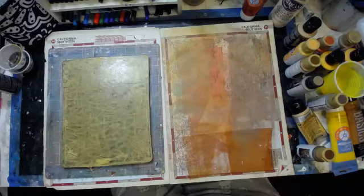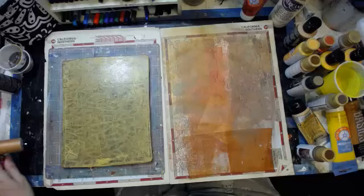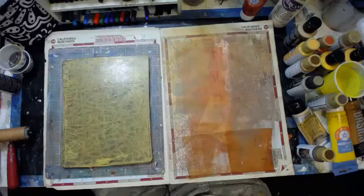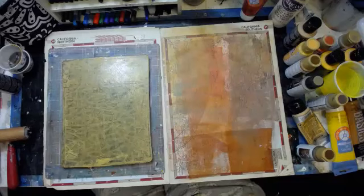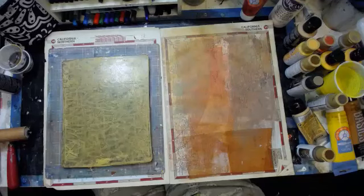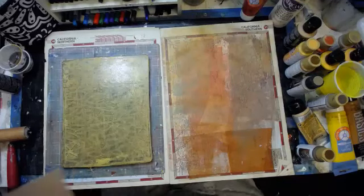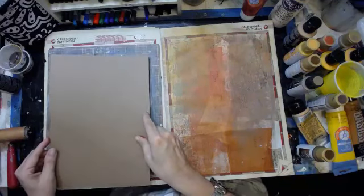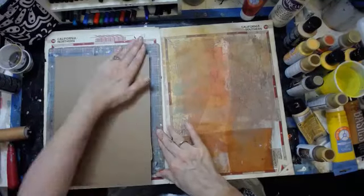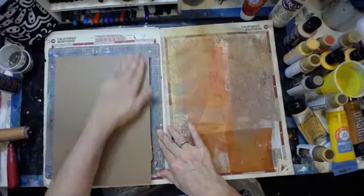Okay. And I think I'm going to add this to a piece of brown cardstock. Hopefully that gold will shimmer on that.